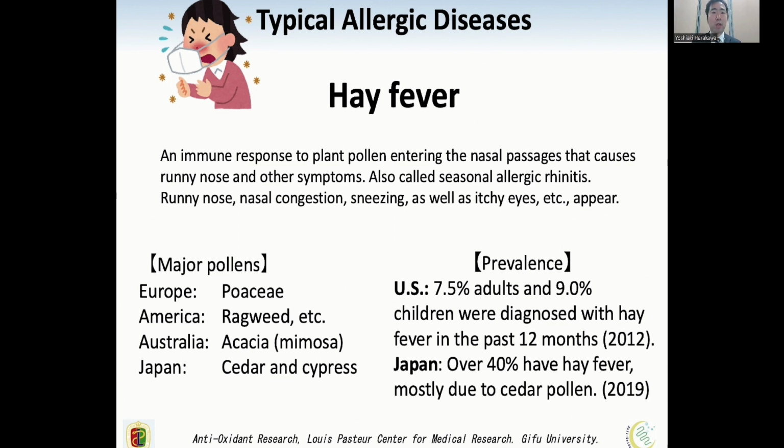In 2012, 7% of adults and 9% of children were diagnosed with hay fever in the past 12 months. In Japan, hay fever caused by cedar and cypress pollen is very serious. According to a national survey, the frequency of hay fever is 40% of the population, while 1 out of every 2 people in Japan has hay fever.